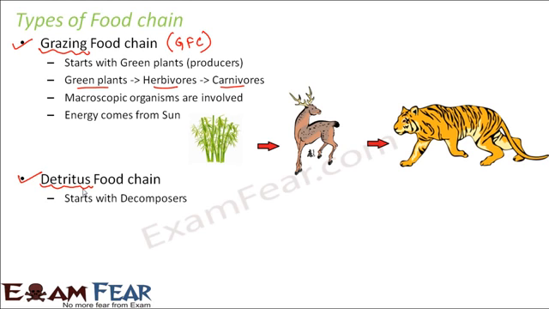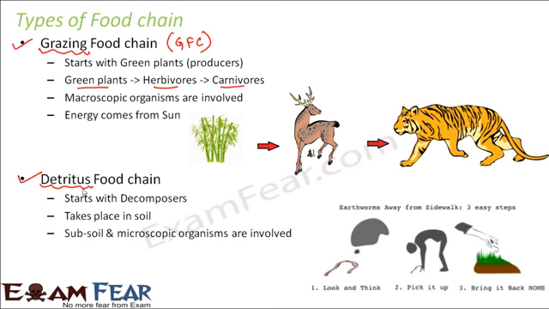They secrete some digestive enzymes and help in the breakdown of dead and decaying matter and waste materials, and that is how they convert the organic wastes into simple inorganic materials in the form of minerals. So these decomposers and this entire food chain will take place in the soil, because the decomposers' action takes place in the soil. We already saw the decomposition cycle, and we saw that the entire cycle primarily takes place in the soil, and therefore this entire food chain will also take place in the soil.